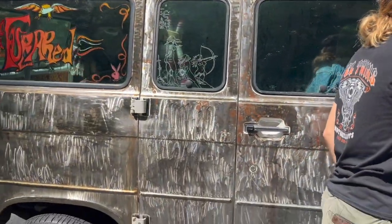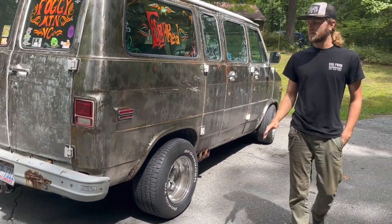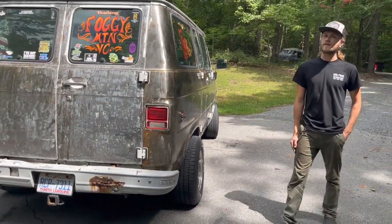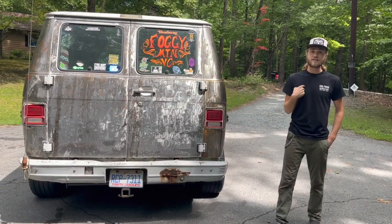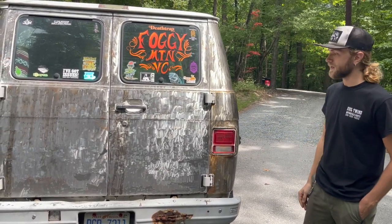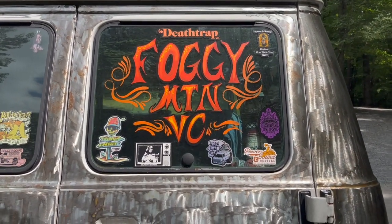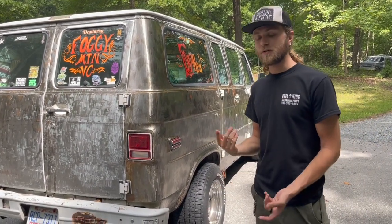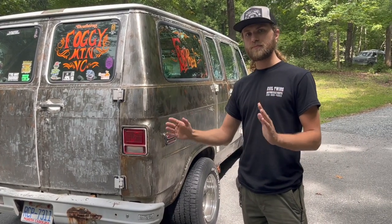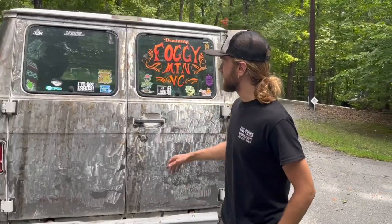The van is a small block Chevy 305. The guy I bought it from had a throttle body motor with too much cam — kind of an RV stump-thumper style cam. It was just way too much for that little throttle body to handle, so it's now got an aluminum intake with a Quadrajet carb. It has a Turbo 350 out of my 1970 short bed GMC truck. Nothing fancy to the rear end — still the stock 10-bolt. It was a work van so it has helper springs in the back, and we cut the springs in the front. Eventually would like to do drop spindles.